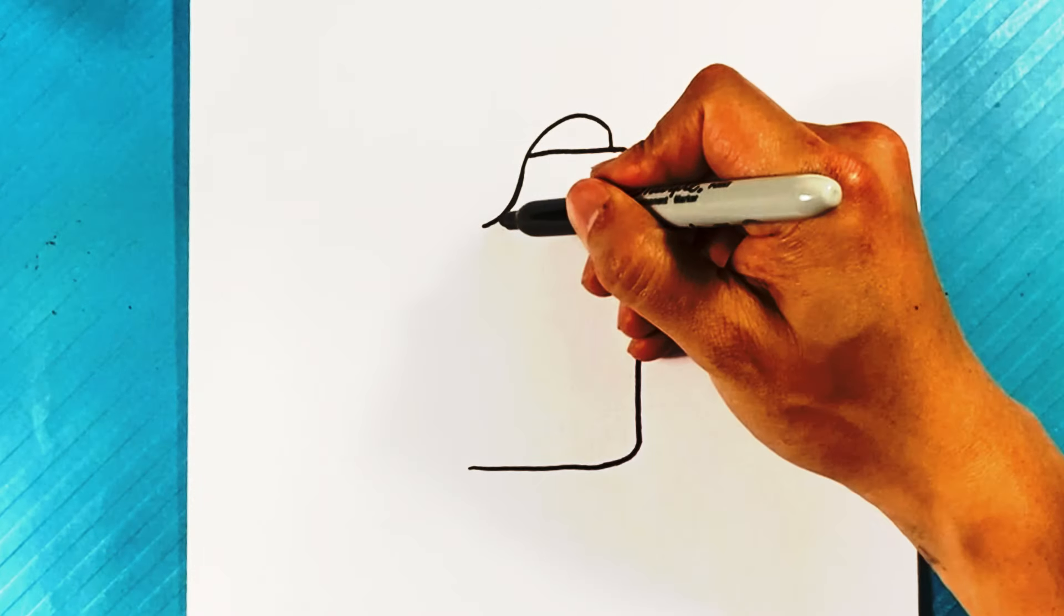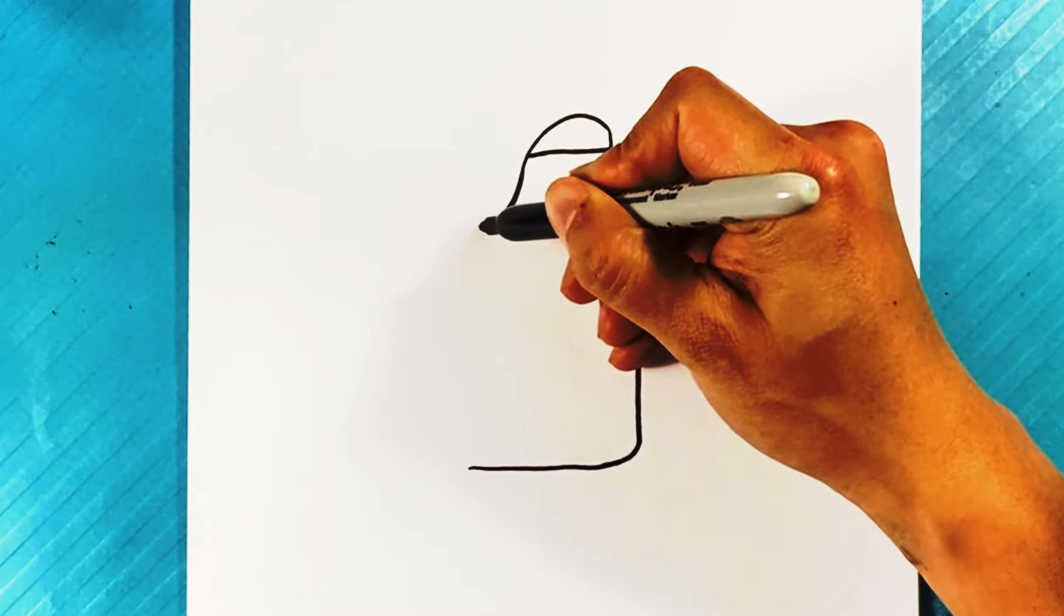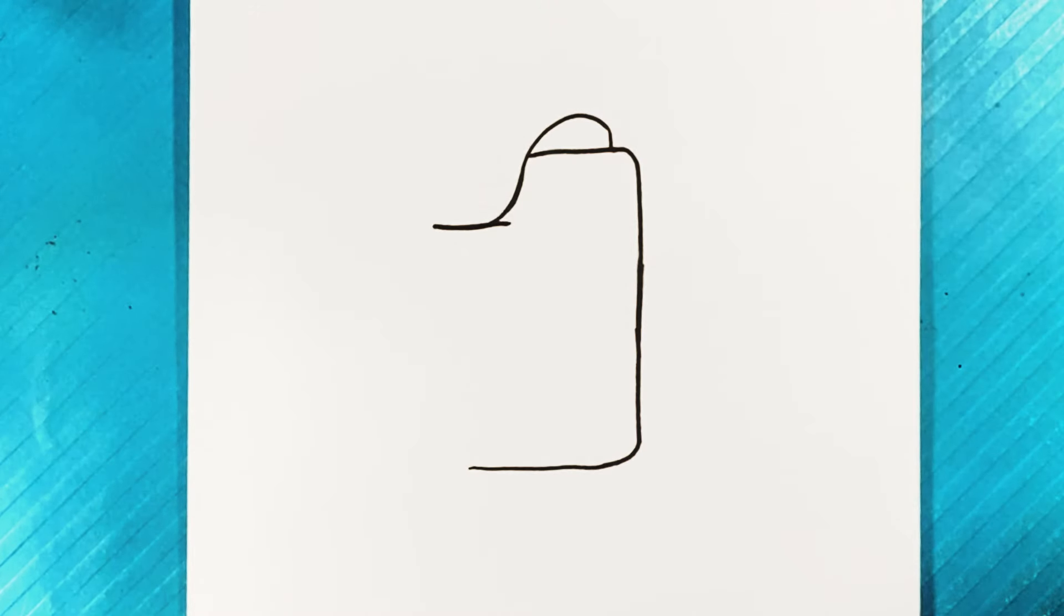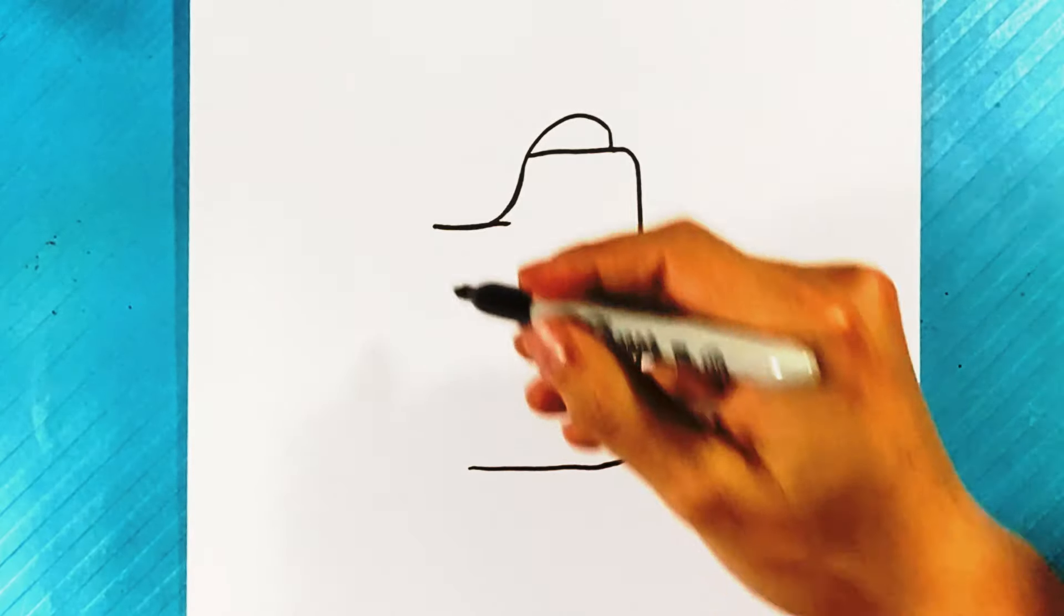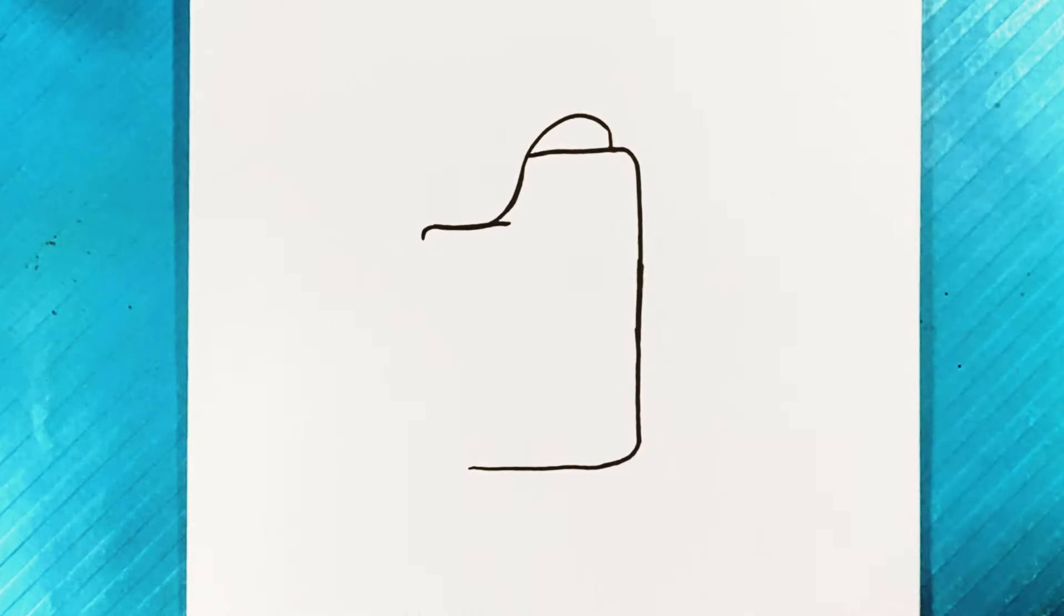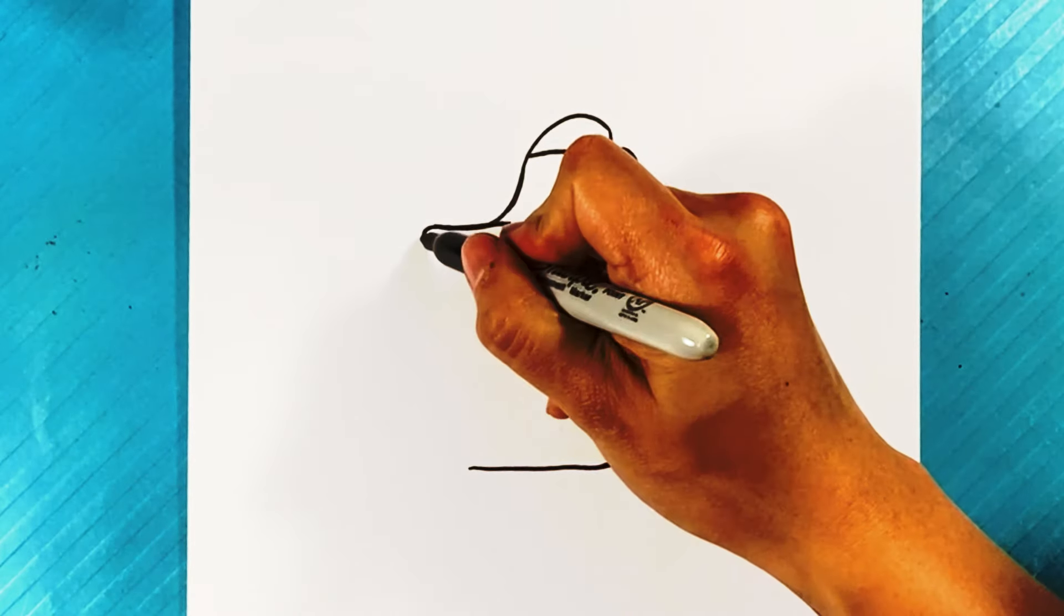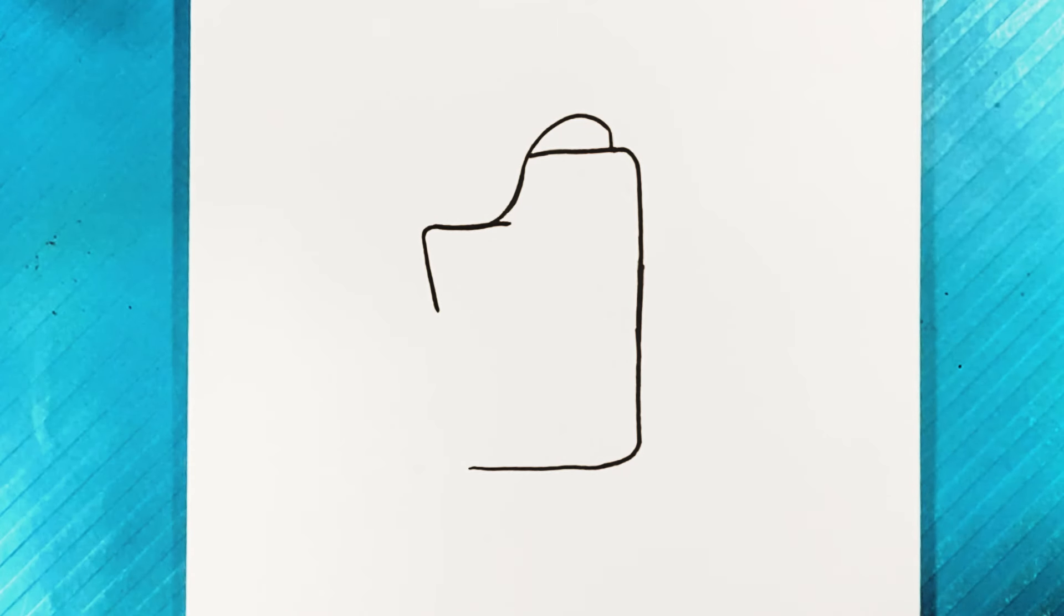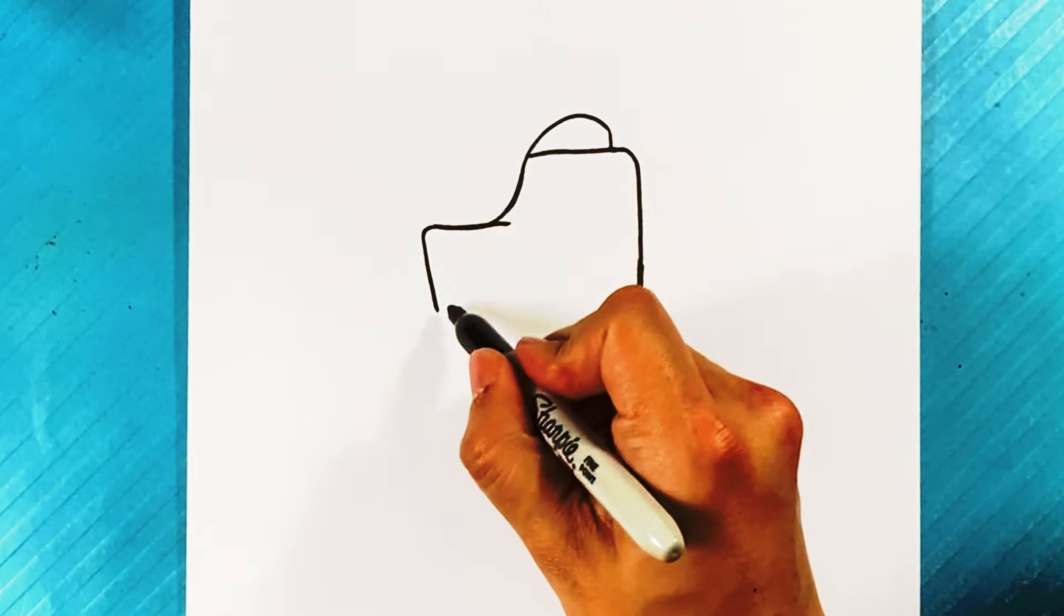Now I'm going to go over here and pull a line out for Bluey's nose area, curve at the end of it. And I'm going to pull back down at a slight angle. Don't forget, by the way, if you're following along with me doing this, it doesn't have to be exact. You just have to get it good enough. So don't stress about it. We're here to have fun, we're here to chill out. Drawing is enjoyable. Remember that. Curve underneath.